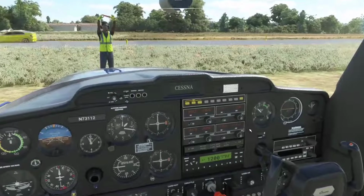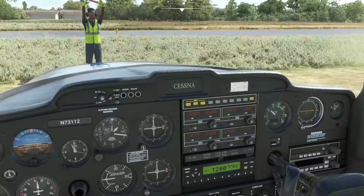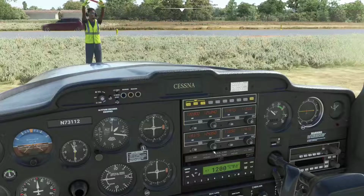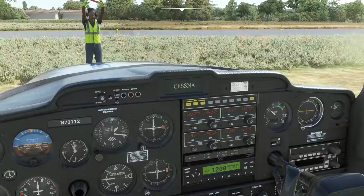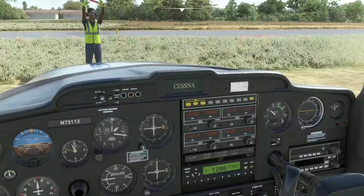And the reason this is also not picking up the VOR is because we're just outside of range. That VOR that I used had about 40 miles of range, and we're just a couple miles outside of that range, so we've lost the VOR. But I knew it was close enough that I would be able to see the airport before we lost the VOR. So keep that in mind as well. VORs do have a limited range, and different VORs will have different ranges. You'll want to check them out on pilotnav.com and see what their range is. And also, dependent on altitude, that can also affect their range. So just keep that in mind as well.